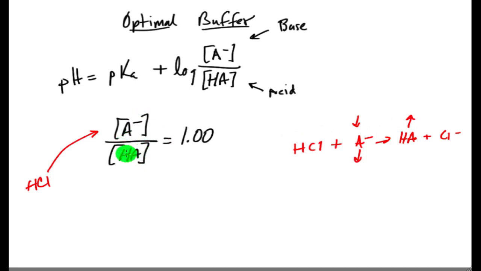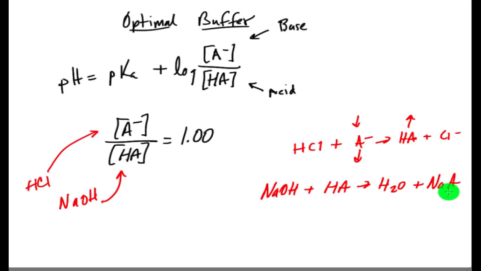If I add sodium hydroxide, that sodium hydroxide is going to react with the acid. NaOH plus HA is going to give us sodium and whatever the anion would be. But again, notice what happens. This time my acid goes down and my conjugate base goes up. You might want to get rid of the sodium here so you can see that. Right, sodiums don't do anything, chlorides don't do anything. It might be a little bit easier to see the actual reaction without them in there. Okay, so again, this goes down, this goes up.